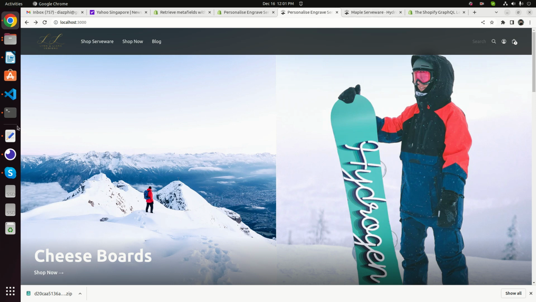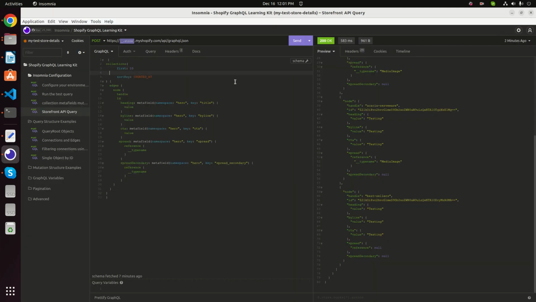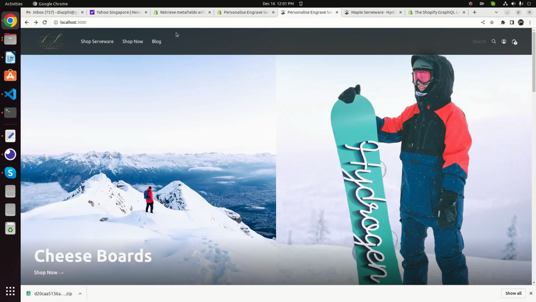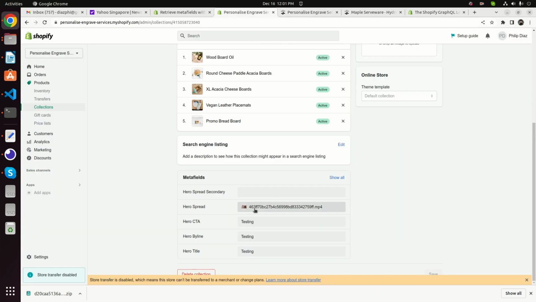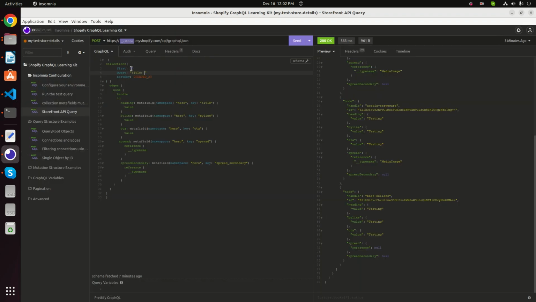So here I wanted to show only one, so I need to change my condition. You're going to add a query parameter, then string, and say title. So in the query collections, you can specify a custom type title, and I think there's another one. Here I only want to display the one that has a video, so the best seller. I want to copy that. If this will work, send.